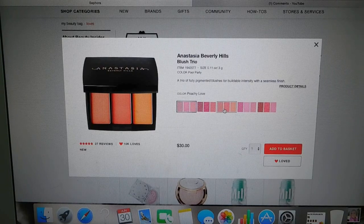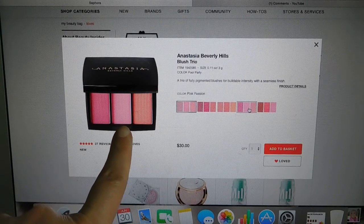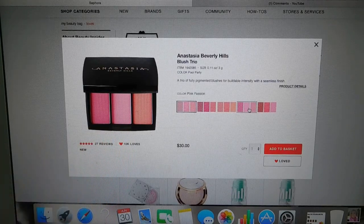I do that a lot when I buy blush palettes — I'll like one or two of the shades, use them to death, and then the rest just sit there. I'm trying to get away from doing that. This pink one was really pretty too, but I wouldn't wear that shade, and it's probably doubtful I'd wear this one since it's very bright. You guys know I do more of a neutral look every single day. I wouldn't wear the lavender shade or the brownie shade either. None of these sets contain three colors that I would wear on any kind of regular basis. Maybe if they come out with singles, I'd be more apt to try them. The reviews are decent so far — almost five stars — so I don't doubt it's good quality. I just don't like the color selections.